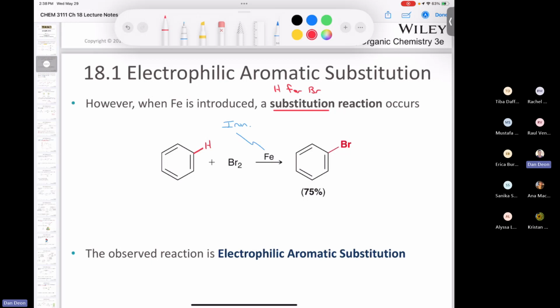What we're going to see over and over is that when you put a benzene ring or an aromatic ring in the presence of a very strong electrophile, they will react. It turns out that there's a reaction that occurs between the bromine and the iron. This is just taken from the textbook. If you take bromine and combine it with iron, you end up getting two equivalents of iron(III) bromide, and the iron(III) bromide acts as a catalyst to lower the activation energy of this reaction.